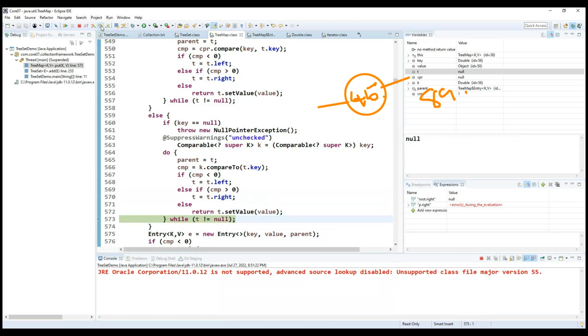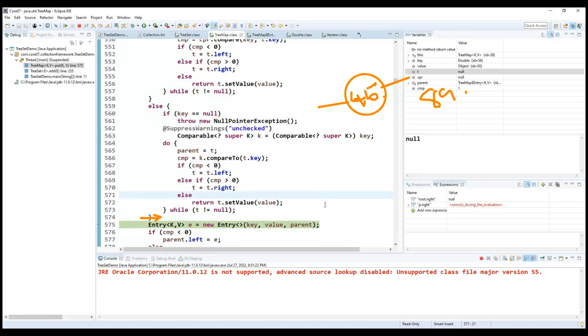So if you see, we set it, and if this particular T not equals to null, this particular loop will repeat. So this code is going to repeat multiple times. But so far, whatever T we are having, this particular T null we are getting. Whenever we are getting this particular null, this line is not going to repeat multiple times, only one time. Okay, so we are coming back to the while loop.